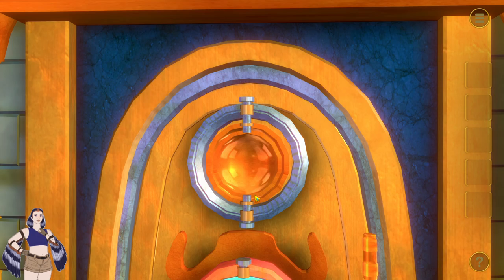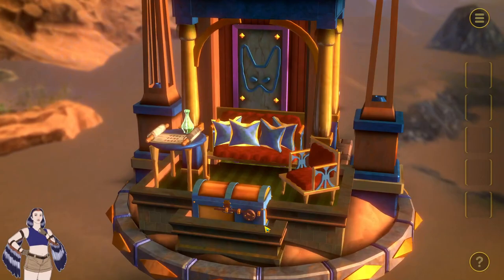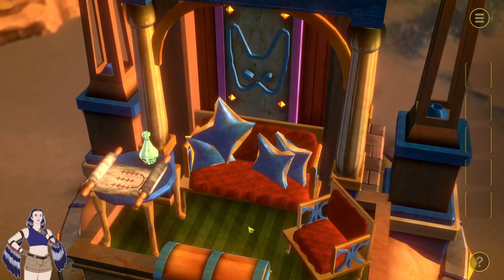That's empty. I can't pull out these bolts. Okay. I guess I need to find something to go in there. Oh, look, there's a chest here. That needs a key. Can I interact with the sofa? Pull the cushions off. Whee!